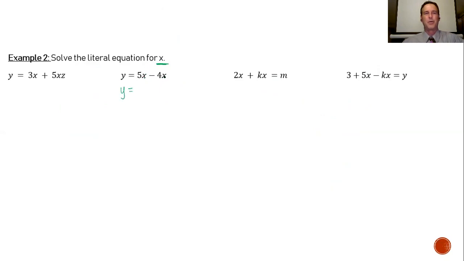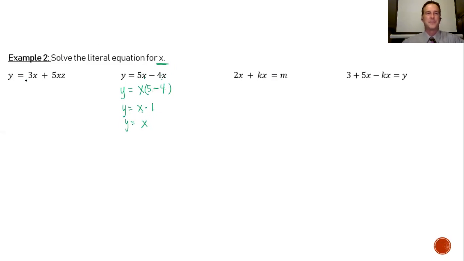What you're going to do is pull out an x. I'm going to undistribute, if that makes sense. I'm going to undistribute an x and see what I get. Okay, so if I take out an x from both of these, ask yourself what's left over. Well, if I take out the x from the first guy, I'm just left with 5. If I take out an x from the second guy, I'm left with a 4. And 5 minus 4 is 1. And x times 1 is just x. Okay, and that's all you do.